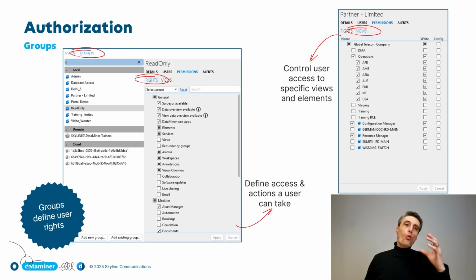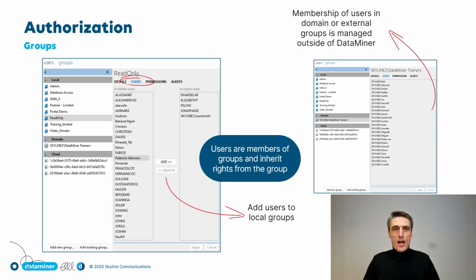So you define what they can do, and you define where they can see the things. That's the groups you define. So you will never configure security on an individual user. You will always create users and then make them member of one or more groups in there. Okay, so whenever I add a group in there, I will be able to add users in there. So on the users page, I can move users from the left-hand side to the right-hand side to include users in here. So that's how I can add and remove users.